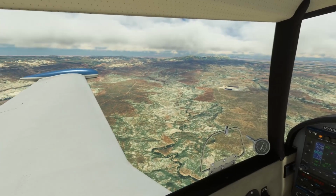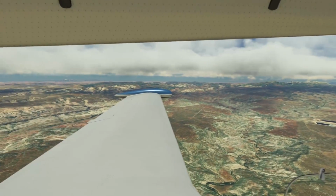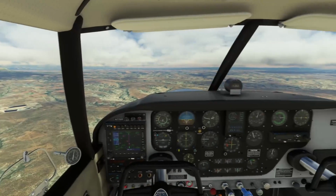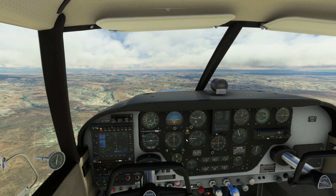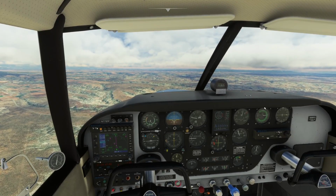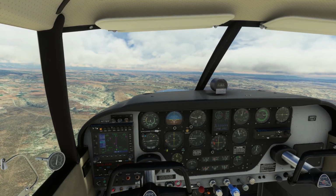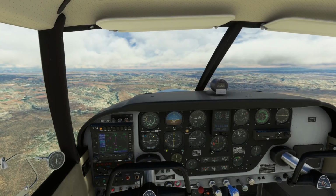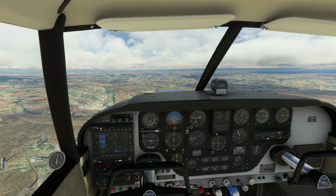I am loving this new computer, man. The graphics are amazing. The frame rates are wonderful. I'm really just enjoying everything about it, and I'm so glad this Comanche finally came out. This is a plane I've wanted for a very long time. I wish I could have made a video on it sooner for you guys instead of being probably the last person to the party, but it is what it is. The computer wasn't ready yet. I was gone, so there's really just nothing you can do.